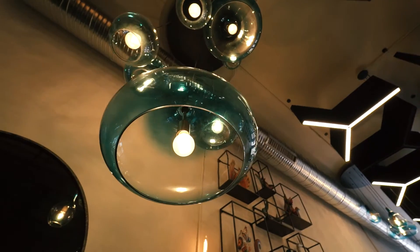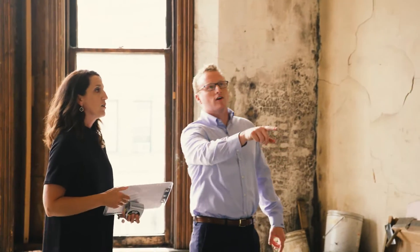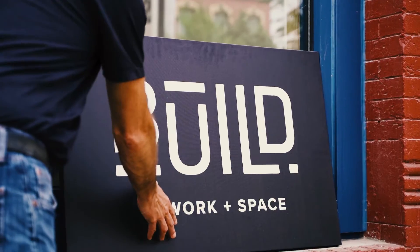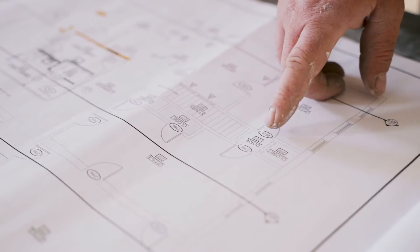You have to see the Revival team's work to really believe it. And it always turns out to be even better than I imagined. Revival goes above and beyond — they do whatever it takes to get it done. The depth and scope of the types of projects they can do is really very impressive. They blew me away.